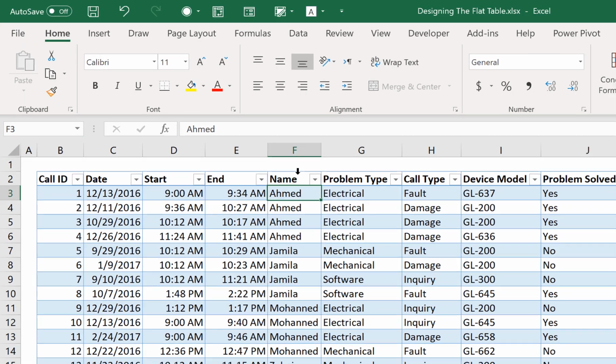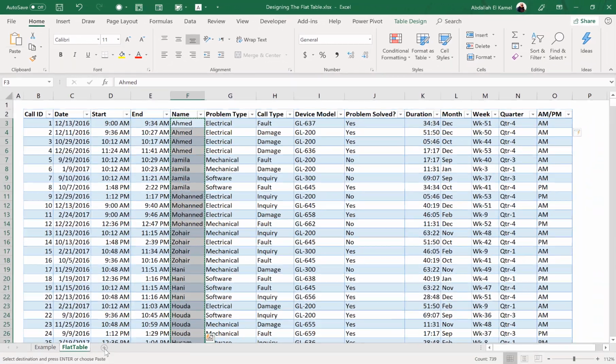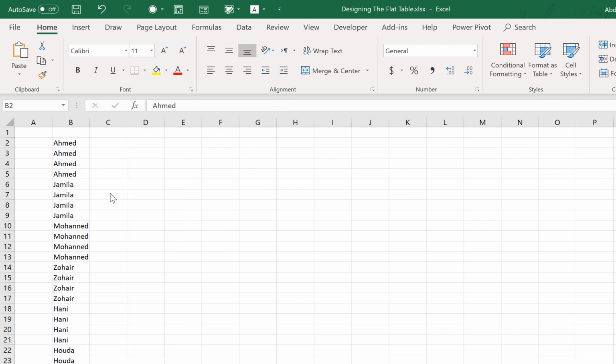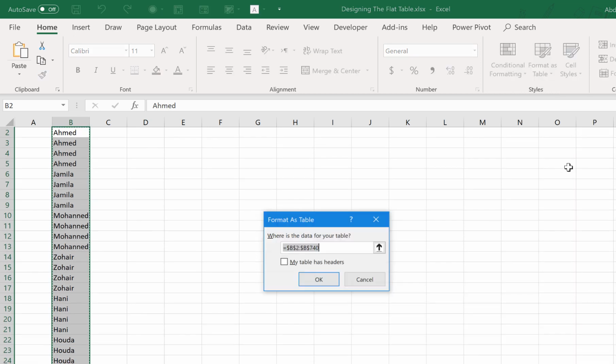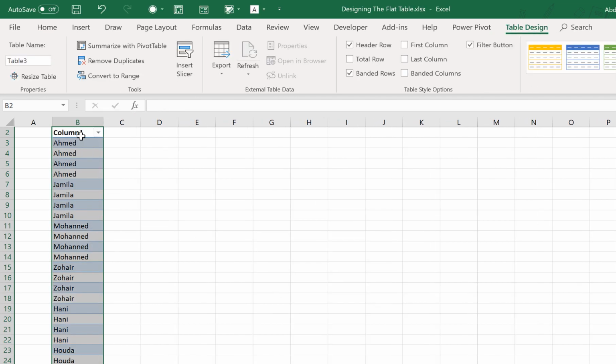To come up with a master list, we copy the whole column, go to a new sheet, and paste it as values. Once we paste it as values, we define it as a table. So we format it as a table, and we don't have headers now, so we leave it the way it is. It's going to suggest that the column is called Column1.